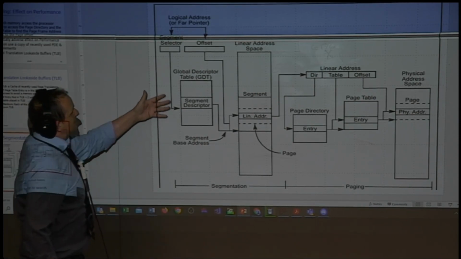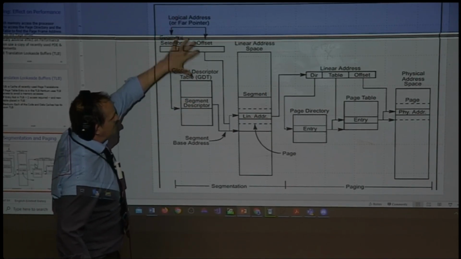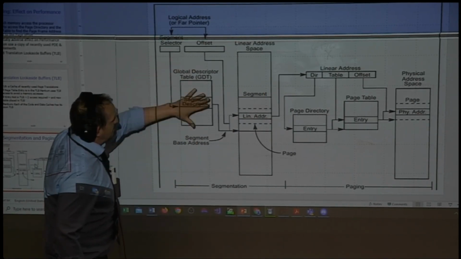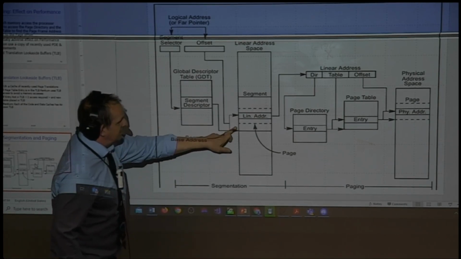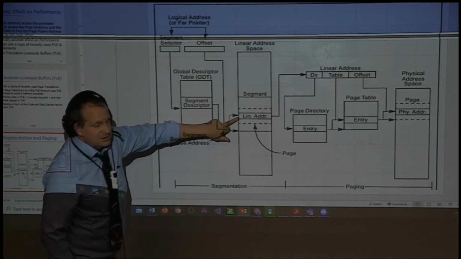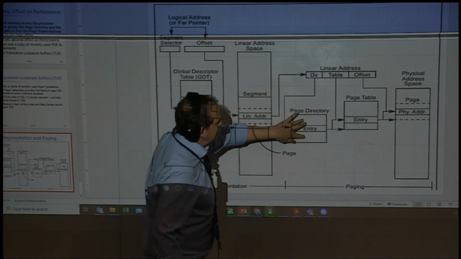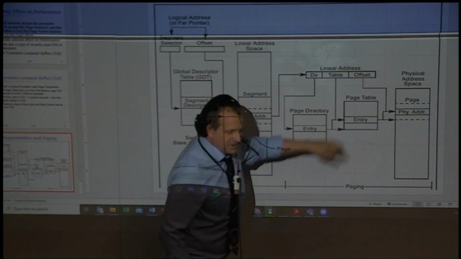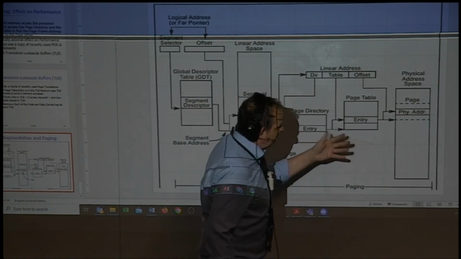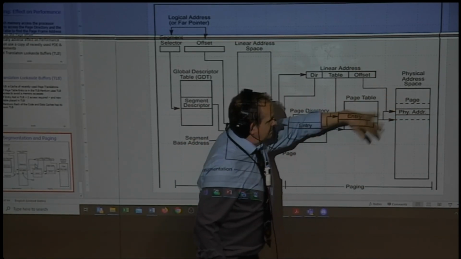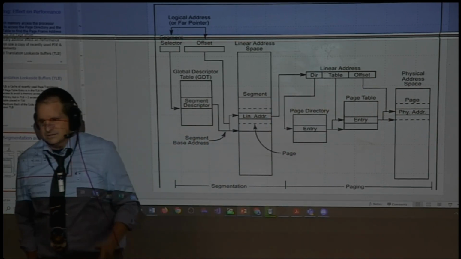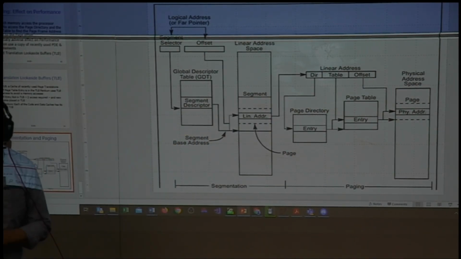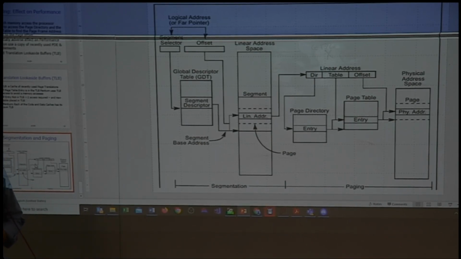Do you see how it works? The logical address in your program goes through segmentation to generate a linear address. The linear address goes through the page directory entry followed by the page table entry to get the physical frame, and then the offset is added to that to get the actual data that you're after. And if you don't think that's cool, then you're probably in the wrong field. Sorry. Actually, no apology. I'm not sorry.